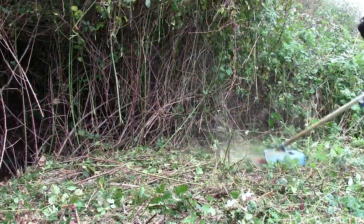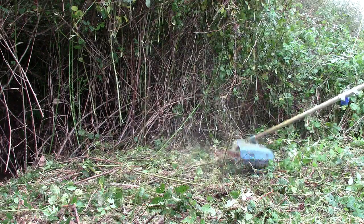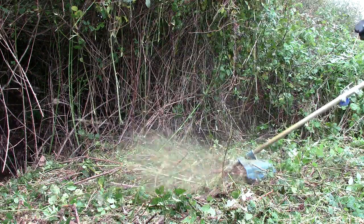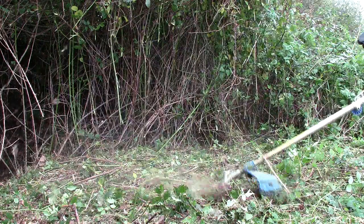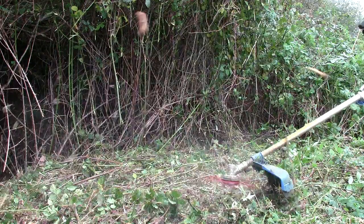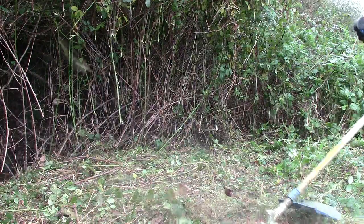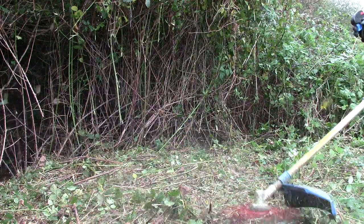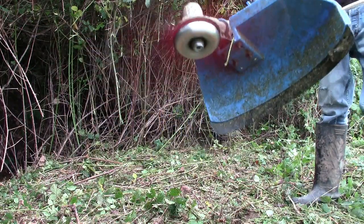I probably, to be honest, won't be using it to go round again. I want to keep these brambles under control and ultimately just be going over with the mower to cut them. I don't really want to be strimming this paddock all the time. So yeah, it's sort of like reclaiming it, really. And yeah, it's a nice job to do. It is quite satisfying when you look back and you see how much you've actually progressed and done.